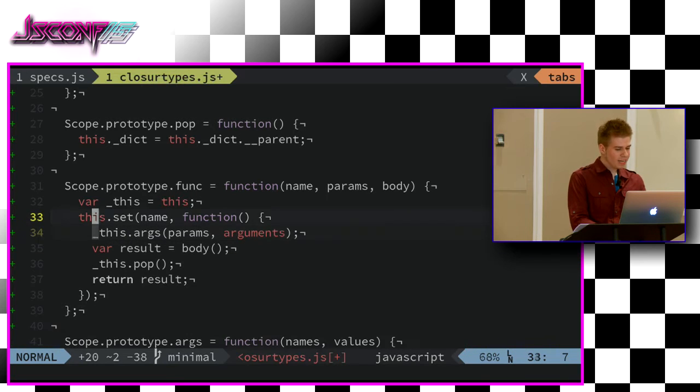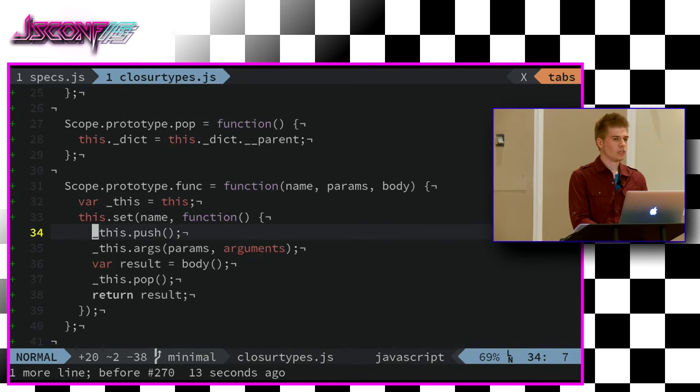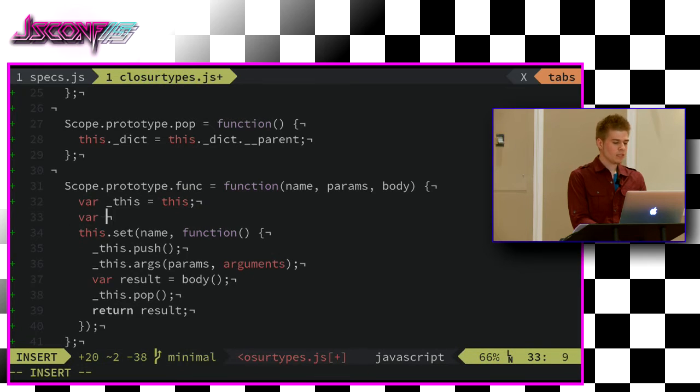So to fix this, we kind of need to move the this.push statement up a level. We need to move it to the time that we call our helper to define this function. But that's not quite it either, because as soon as we call this.push, it will change scope. And we don't want to change scope until we actually execute the code. So what we really need is a way to keep track of what the current scope is at the time we're defining this function, pre-fork it, and then let that rest for a while. We need to save it off somewhere so that when this function does get executed, it can resurrect that scope by doing a scope.push.